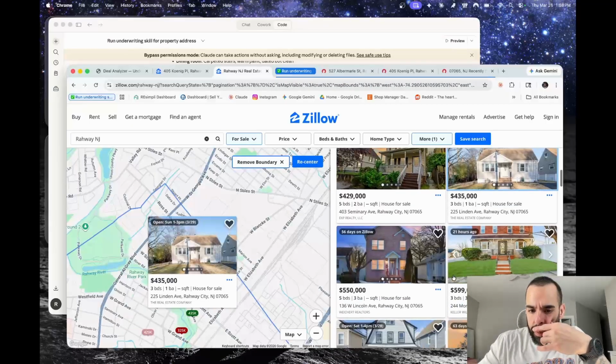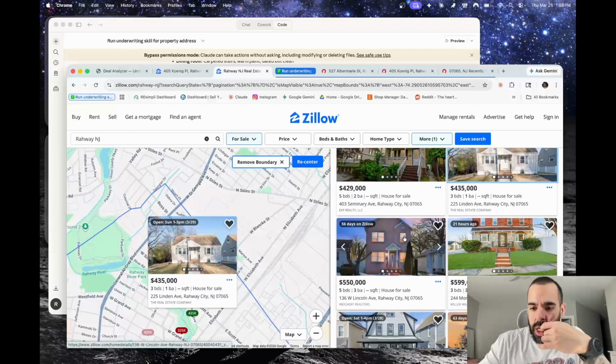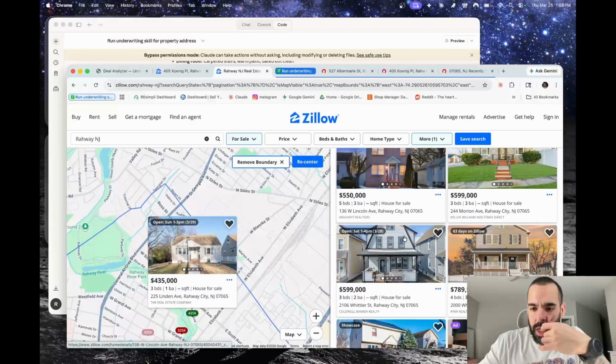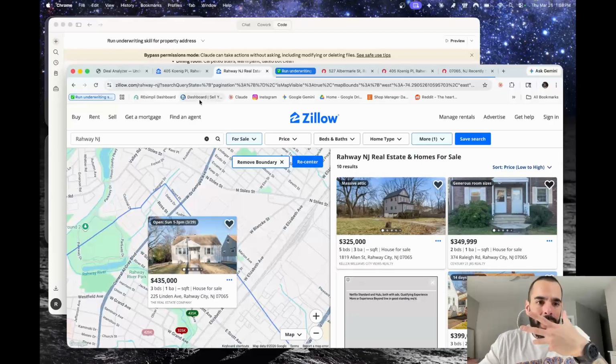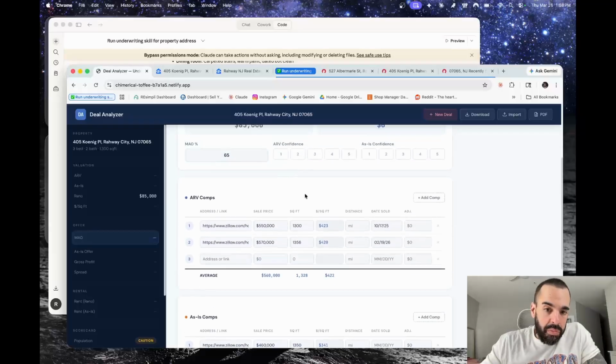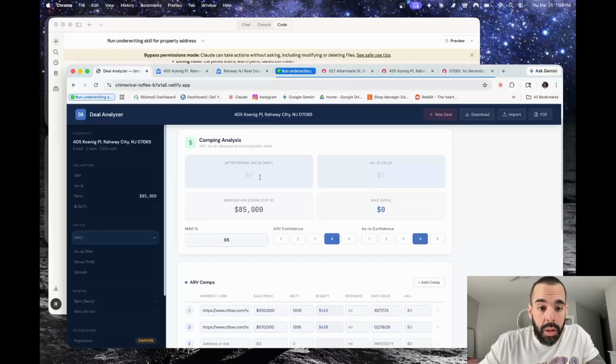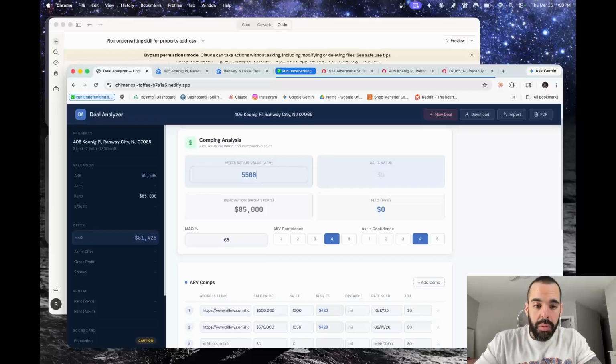Let's see if we can find one more just to see if what we're saying is true. I mean, honestly, none of these are going to be comparable. I think I feel good. Honestly, I'm fine with that 450 for that mid 400 where you want to be. But I'm pretty confident on the ARV, and I'm pretty confident on the as is. Yeah, I've got the ARV. Let's say 550. Right, 550 is fine. Give or take.